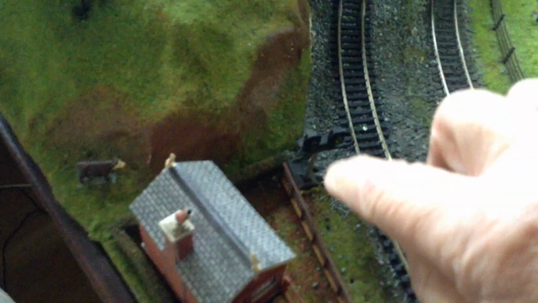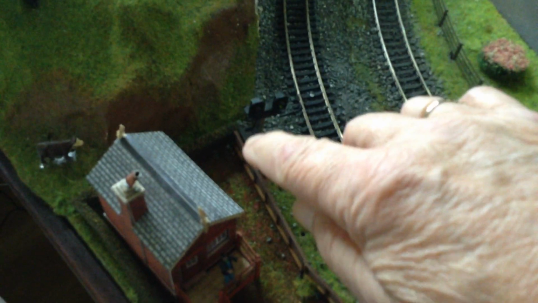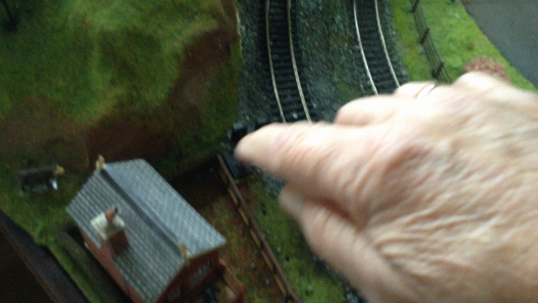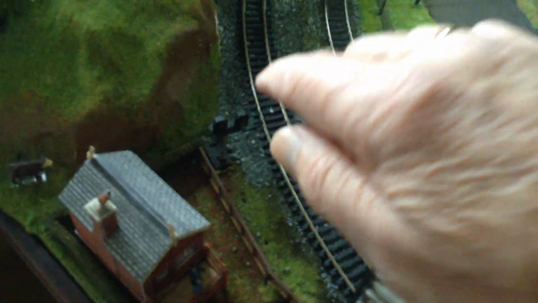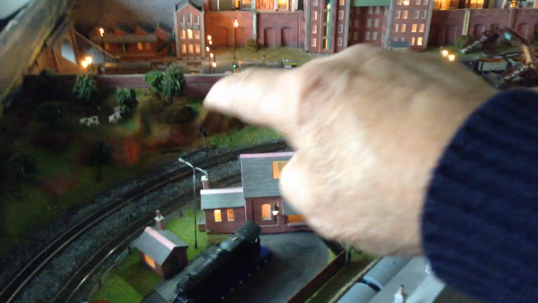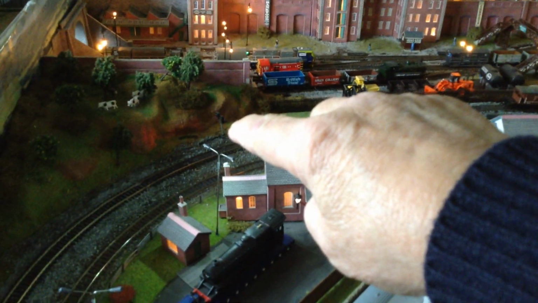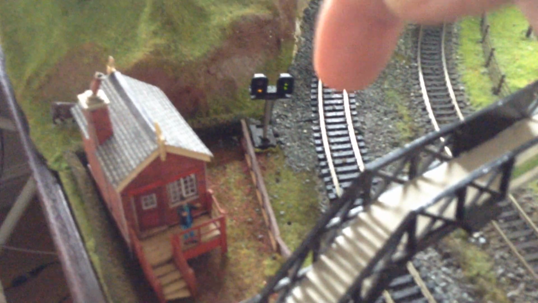When it comes to these, you've still got the same contact. You touch it once and that one will start flashing. You give that a code number, and then you touch it again and that will flash, and you do the same again and give that one a code number. Same as I've got two over there as well. Because I'm in Pro, when I turn those points, the left hand one will go green, the right one will go red, because that line is blocked. And these two, which are showing amber and green, will swap over, and when you click the points back again, they will go back to the other one.